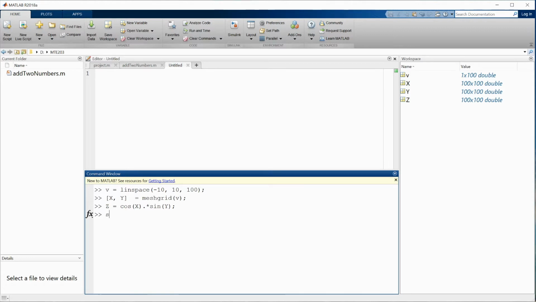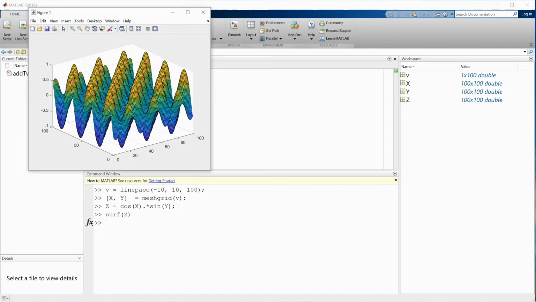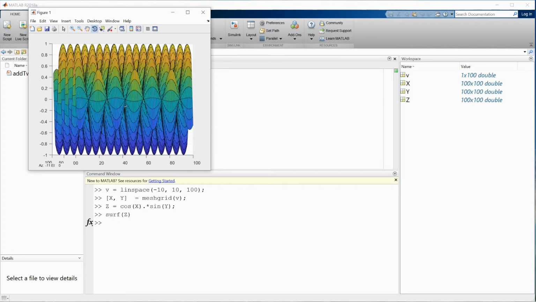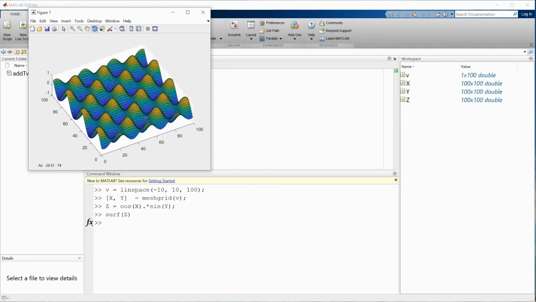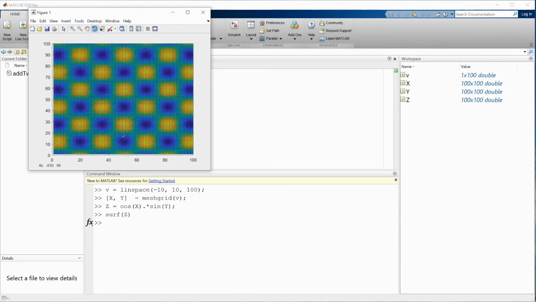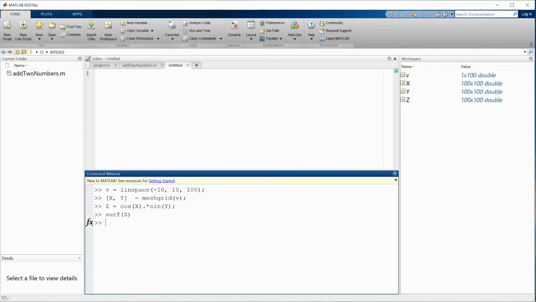So we can find out how it works by saying surf Z, and we'll find, oh, in 3D it looks something like this. It's more like a wave, and you can move that around. You have the ups and downs, right? So when you're looking here, it's more like a contour plot, right? So if I wanted to plot the contour, how do I do that? You can do that by typing the command contour Z.